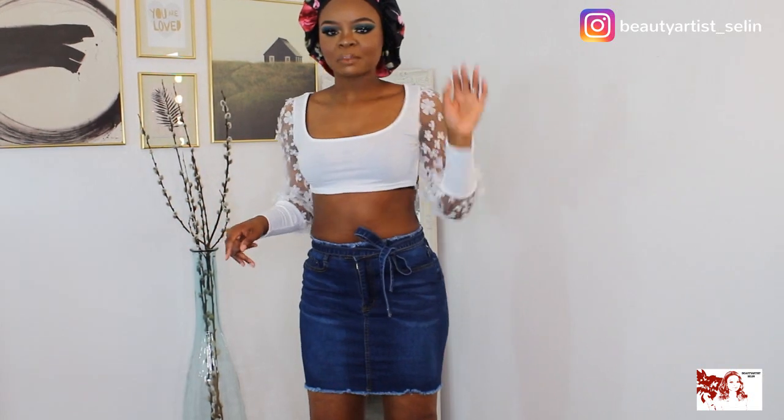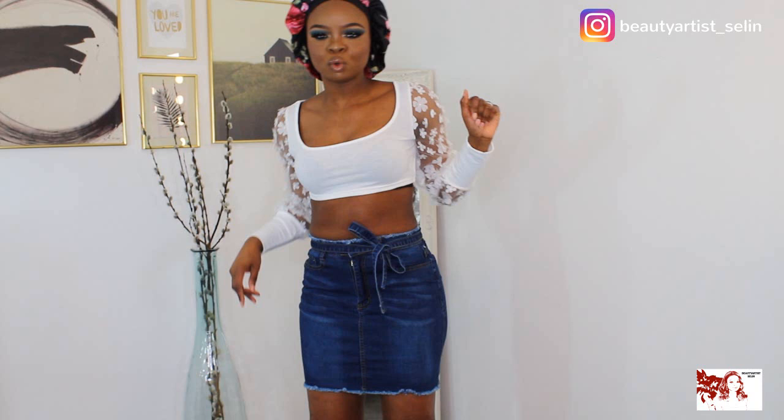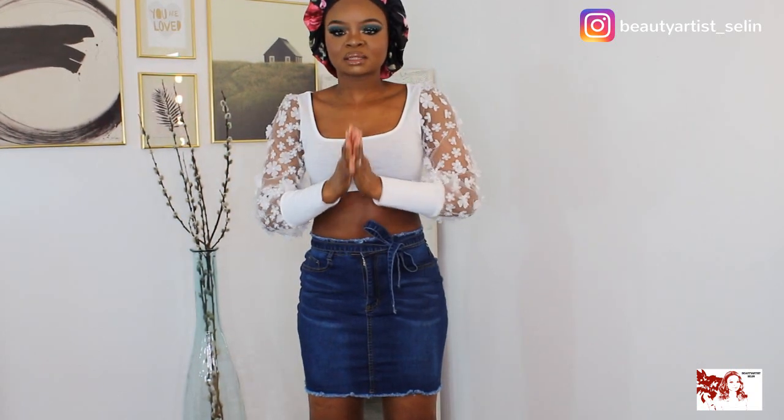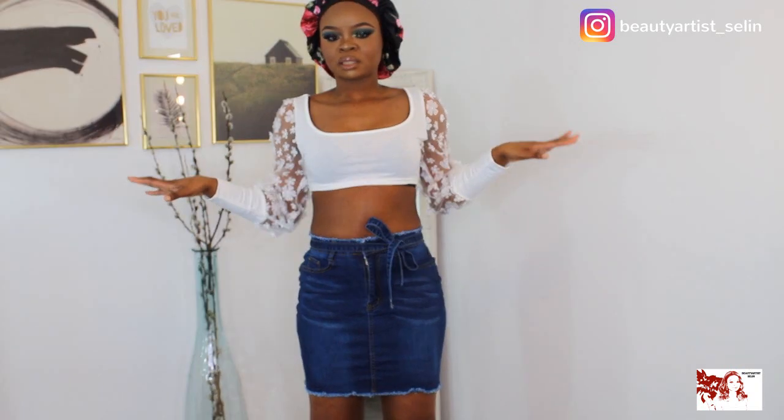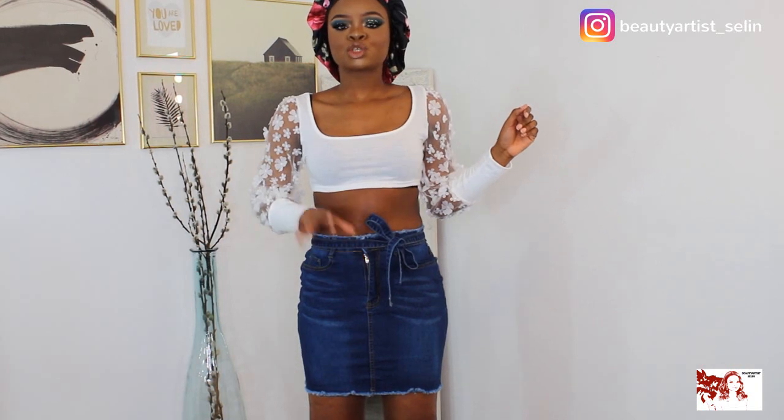Loving the skirt. The only critique I have about this skirt, you know me, I'm always honest when it comes to items, okay? I will not come here and tell you to bag it. I really need to put out the tea, my honest opinion. The only critique I have is the zip. Way beyond my imagination, I don't like the zip at all. Super cheap, super light.